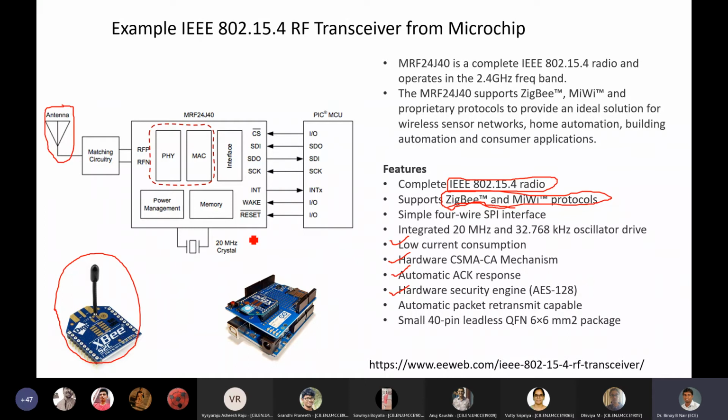The whole board, the whole chip that you are seeing here, MRF24J40, will appear like a single chip itself. But inside the chip, you have the physical and the MAC layers, which are common to IEEE 802.15.4, and then separate modules for interface, power management, and memory. So you have additional layers which can implement these things, but the two layers, physical and MAC layer, remain the same. This module you can buy off the shelf. I think it should be about 500 or 600 rupees, and you can connect it to your Arduino also.